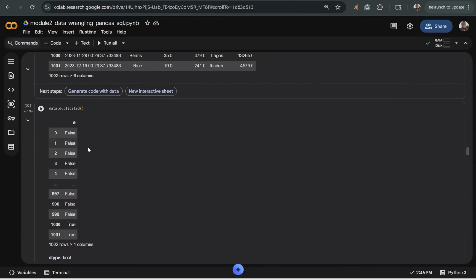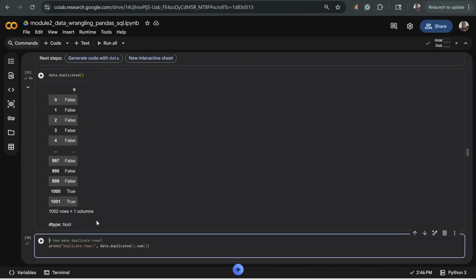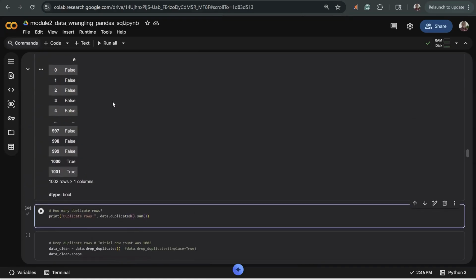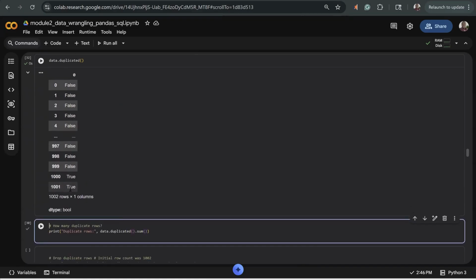Let me give you a heads up: when you see false in this manner, it means 0, and when you see true, it means 1. Just take it like that, it's a Boolean. So now we have some of the rows having true and many having false. False means these are not duplicated, but true means this is duplicated.